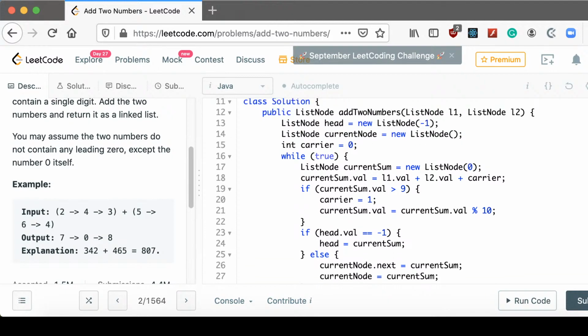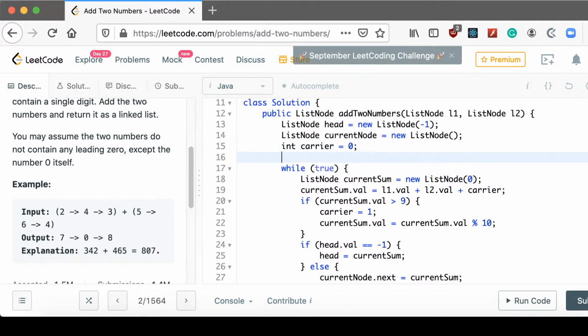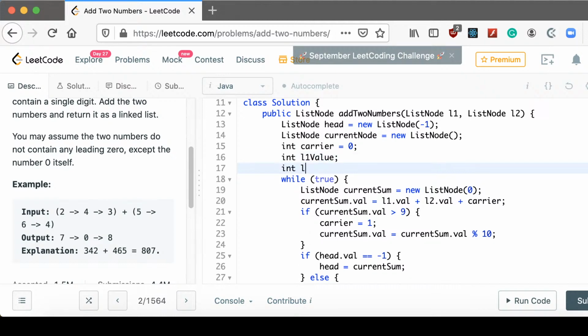So here we have to have some integer l1 value and integer l2 value.